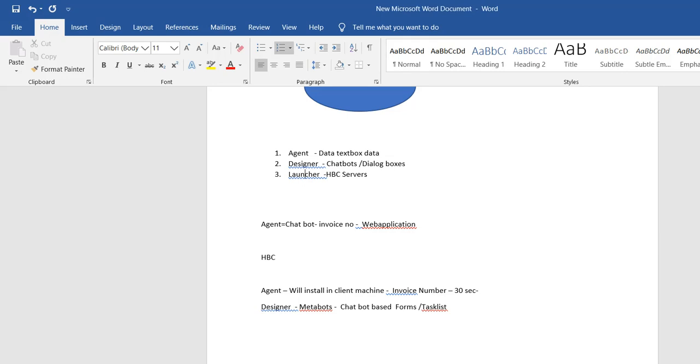The agent has a different UI, the designer has a different UI, and the launcher has a different UI. These three options will be available in the client once you install it, and the server launcher is available with the HPC server.